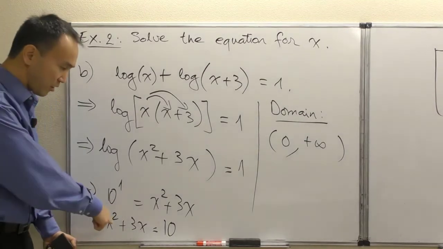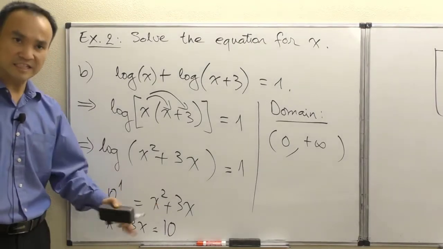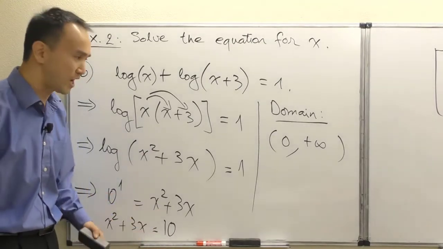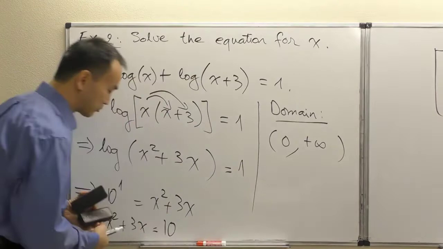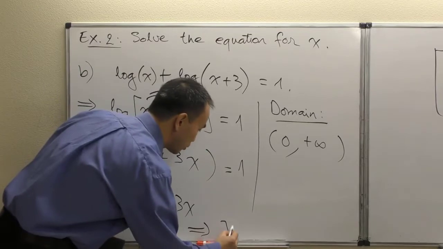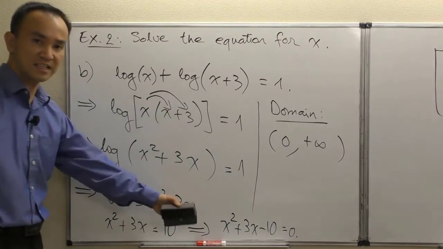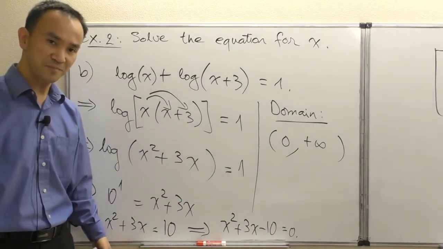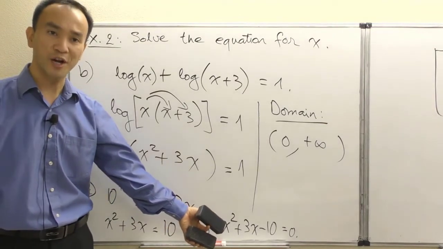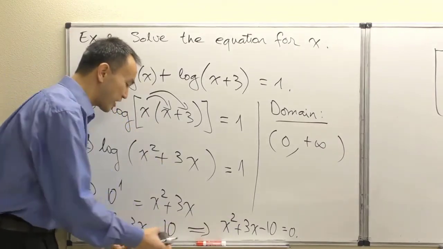All right, so how you are going to solve this equation, I can completely leave that for you. It's a quadratic equation. Maybe one more step is going to make it so clear that it's a quadratic. I can simply subtract 10 from both sides, leading to the following equation: x squared plus 3x minus 10 equals 0. That's now clearly a quadratic equation. And back to what I was saying earlier, anyone viewing the video lesson has your choice to use your own favorite method to solve that particular quadratic equation.